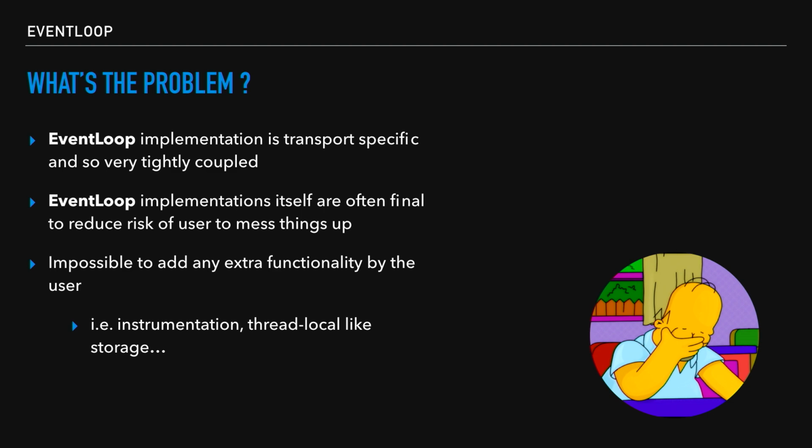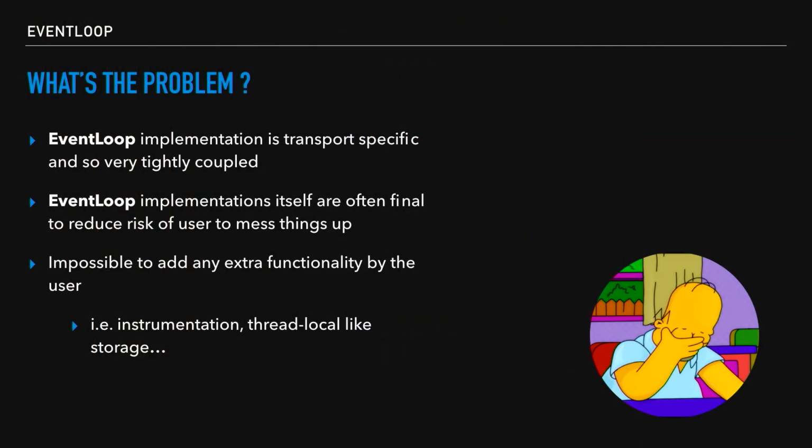So we saw it's actually a bad thing that it's very specific, right? Because even if you could adjust it and extend it to add some functionality, you would need to redo it every time you need to support another operating system. I mean, we're still supporting NIO, which is basically the Java version, which works everywhere. But let me tell you this, we have our specialized transports which are written in JNI, and they are a lot faster and produce a lot less garbage. Everyone that I know who cares about scale is using those in production.